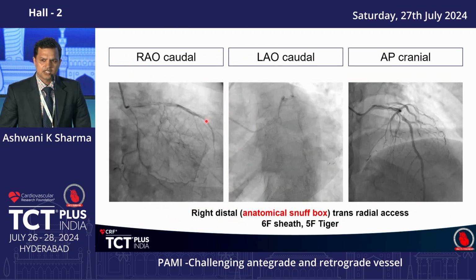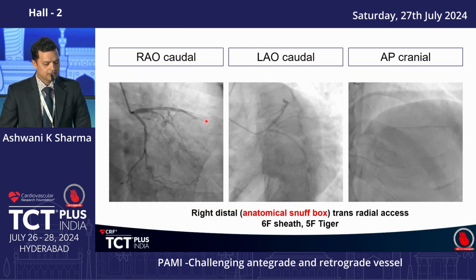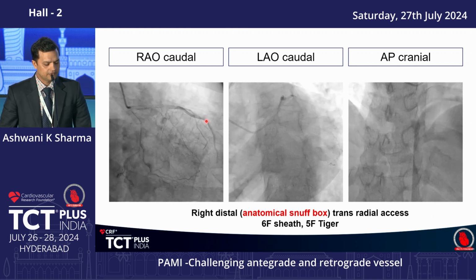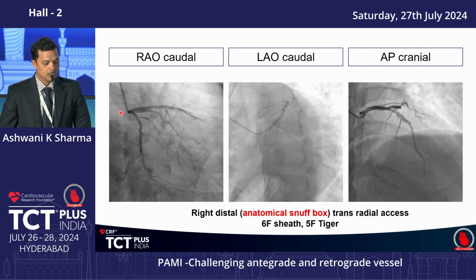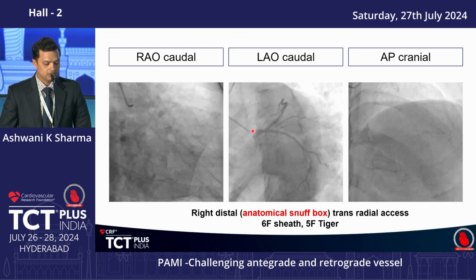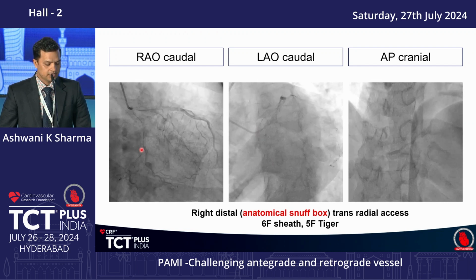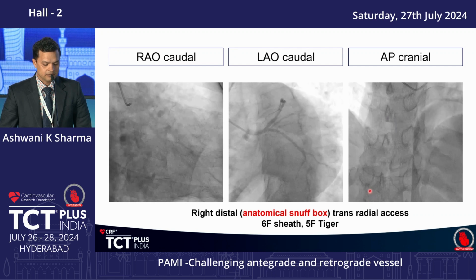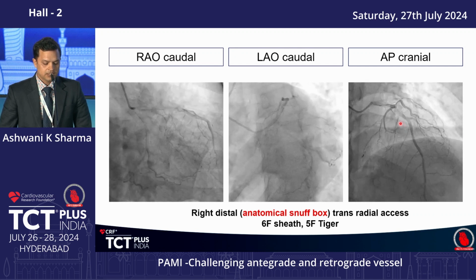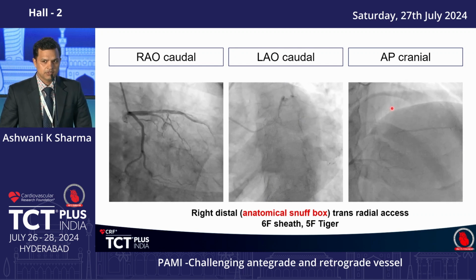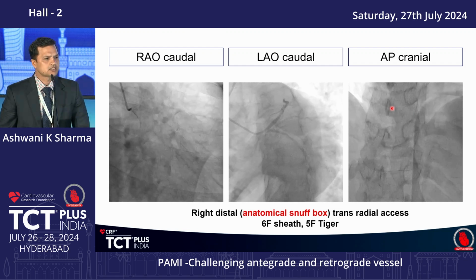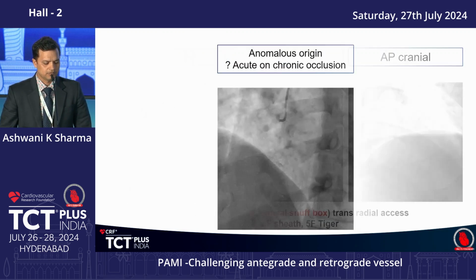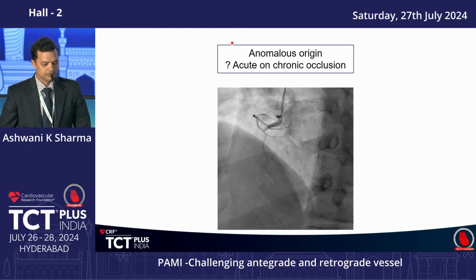So angiography was planned in the patient through right distal transradial access, that is, through the anatomical snuff box, and with the help of a Tiger catheter the angiogram was done. We can appreciate that the left main is normal, LCX and OM are okay, and the proximal LAD has haziness. Either it is a thrombotic lesion, but the patient had no history of past ACS or CCS, or it may be a non-flow limiting dissection.